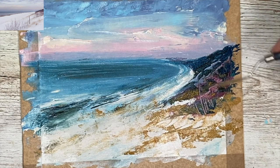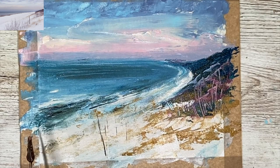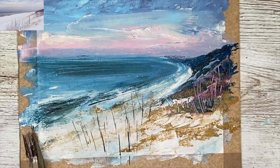So what I'm doing here is pulling out some grasses with the tip of my palette knife and just lifting up, and you get lovely colours underneath as well. It's a really nice technique, and I've created lots of that yummy smudgy yellow on that snowy beach as well. This is a little bit of burnt umber, but you could use any dark you fancy. And I'm printing with my palette knife some tall grasses, as you can see there in the foreground, coming through that snow. So just tapping or printing this, you get some lovely thin lines.